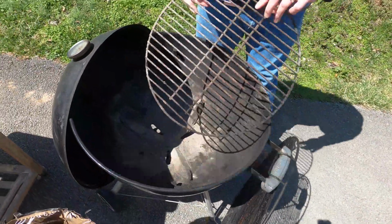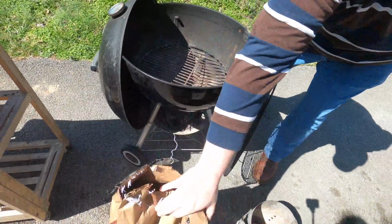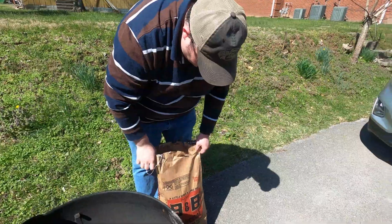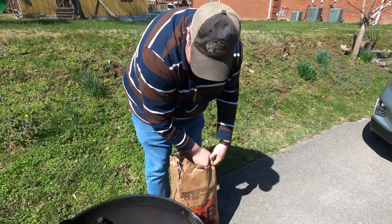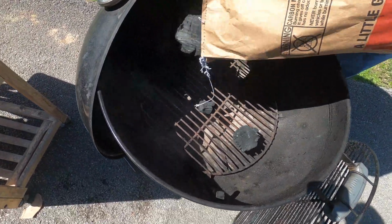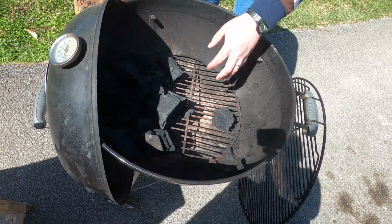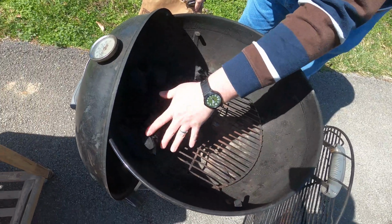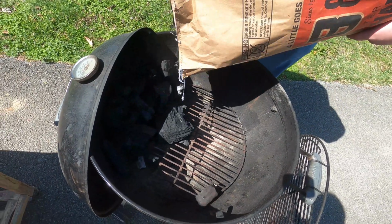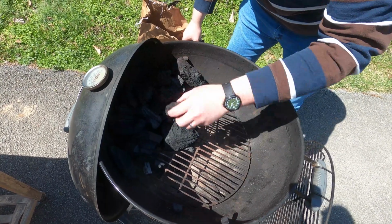Go ahead and put my grate back in here. And I'm going to use some of this B&B charcoal here so I don't knock it over. I rarely can catch this around here in my area, so we're going to use this today. Actually, some really good charcoal. I'm going to pour about that much in there to start us out. I'll do a little bit more than that, I guess. Real big pieces here. That ought to get us way down the road on our cook.